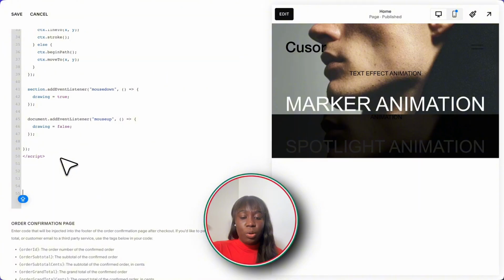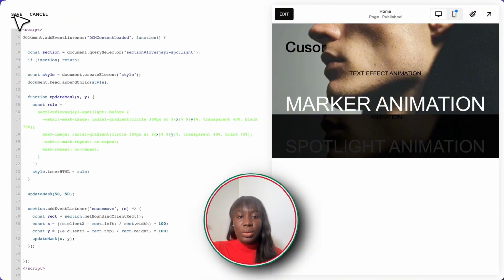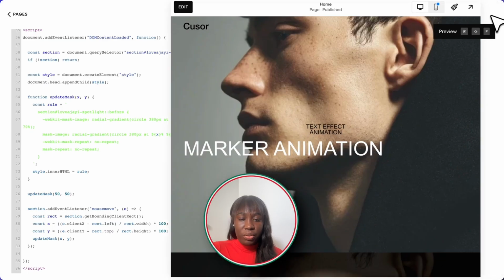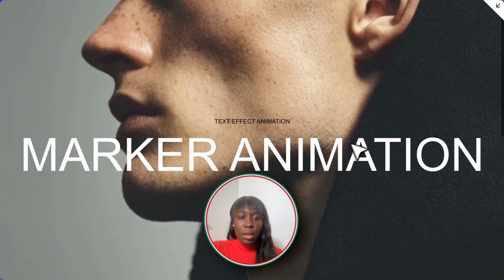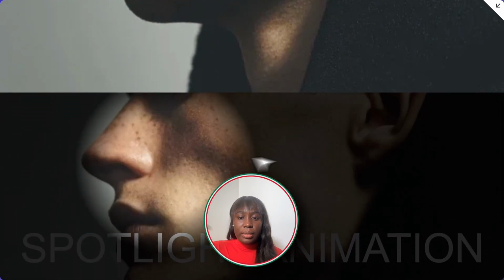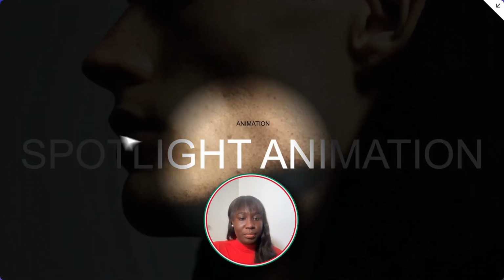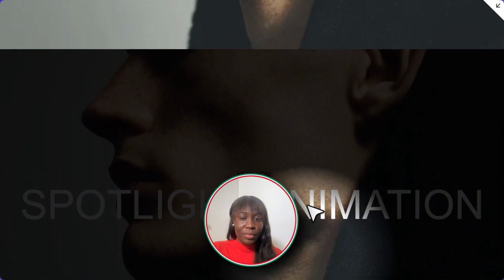So I'm just going to press Command V, click on Save, and then expand this preview to see it. And yeah, basically we've been able to activate this effect.